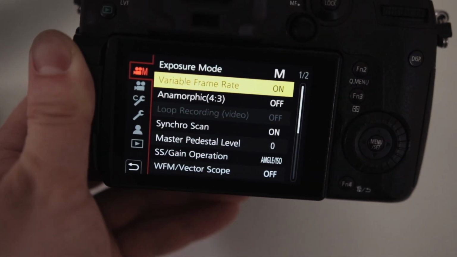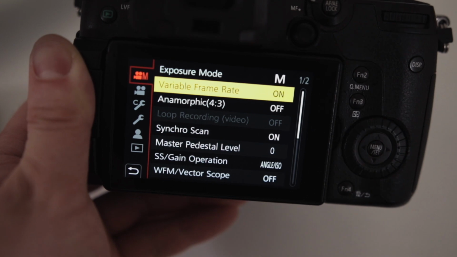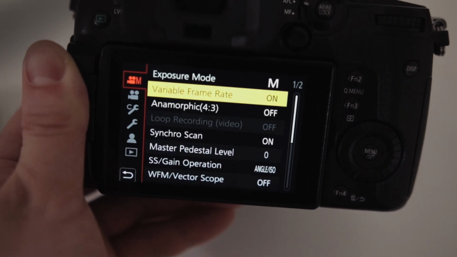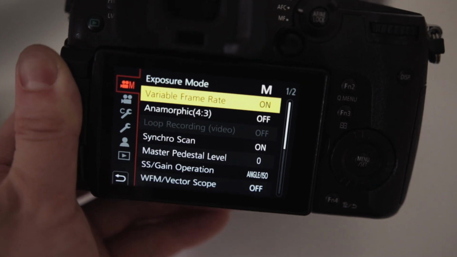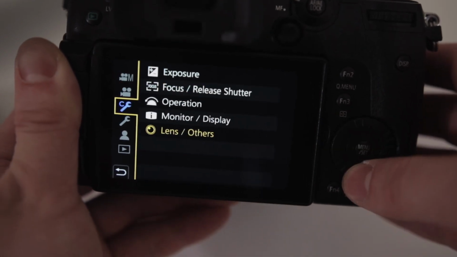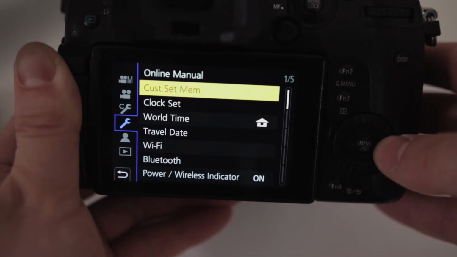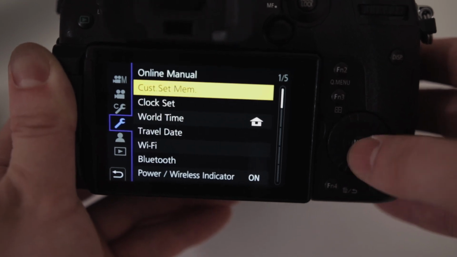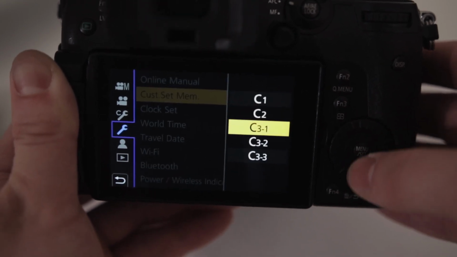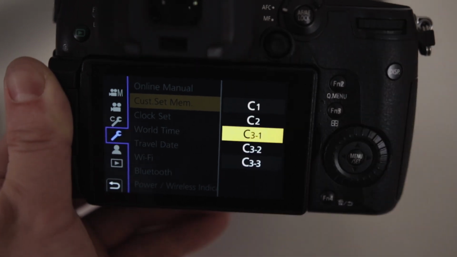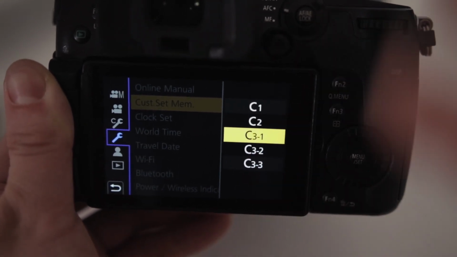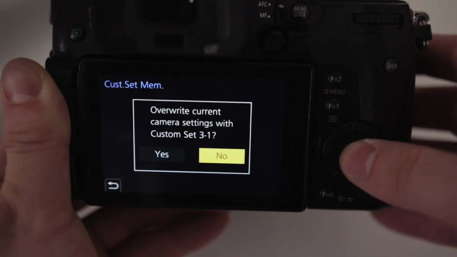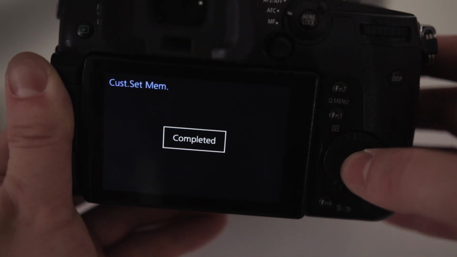Now do remember, again, when you record in this frame rate, you don't get any audio because it's gonna be super slow-mo, okay? Come down here to the wrench again, right here, and we're gonna set that baby at C3-1. Now I don't know what the next two, 3-2, 3-3, are, I'm not bothering with that. I'm only keeping it C3 way, baby.